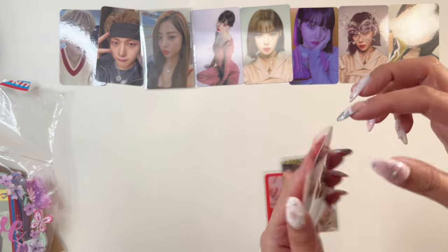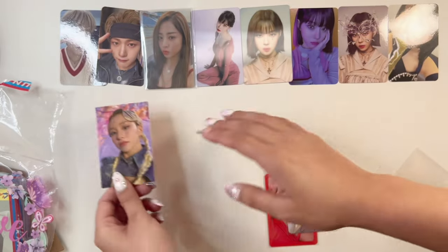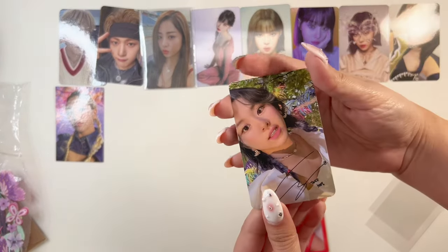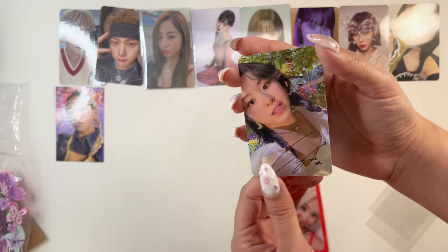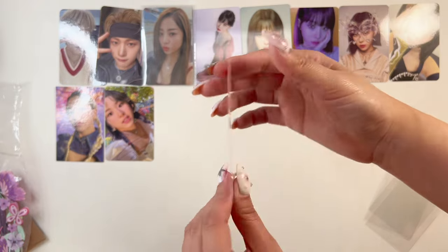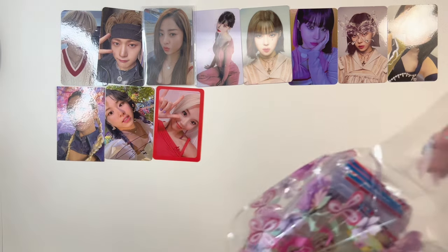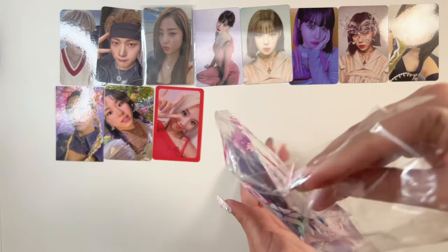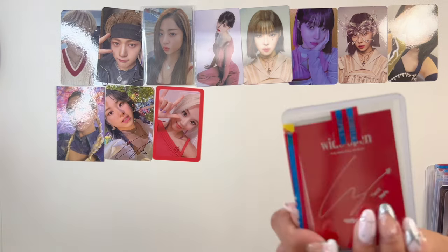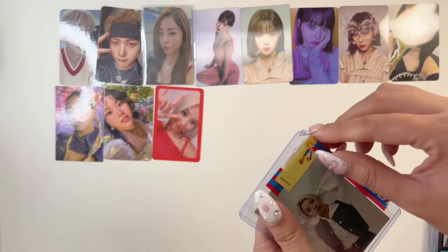So we have three photo cards. We have this one from Eyes Wide Open. Beautiful. Then we have this one here, I believe from Eyes. Oh, more and more. Then this one's from Fancy. I love blonde hair Taeyong. Okay, in here, there's a lot. Start with this one. I believe it's just this one here. Oh goodness, how do I do this without taking up a lot of time?